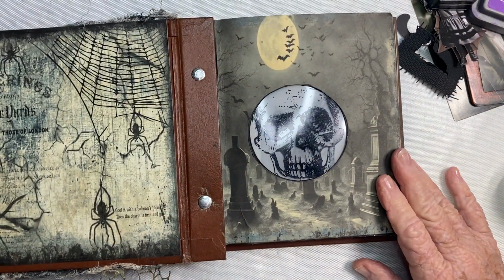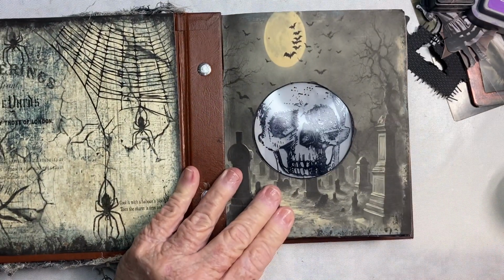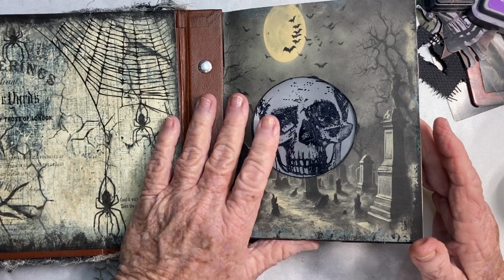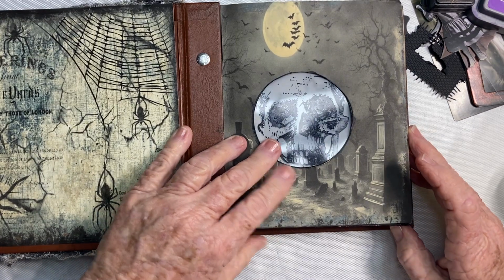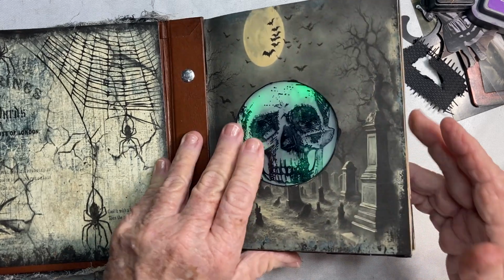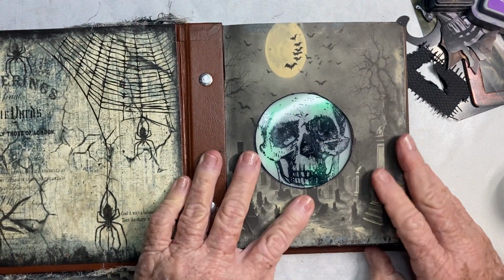Here's the cover we came up with in part 1. And then on my own, without you all, I covered the pages of the album. Last we met in part 3, I added the transparent pictures in the middle. And then I added some lights. I know they're kind of hard to see with the lights out. I have green ones in the beginning, and then purple ones. At the end of the video, I will turn the light down and show it to you.